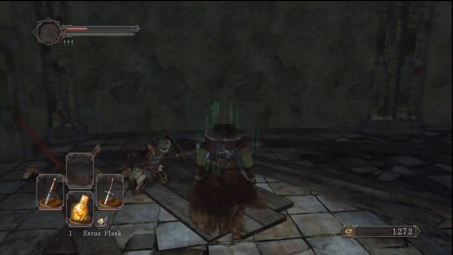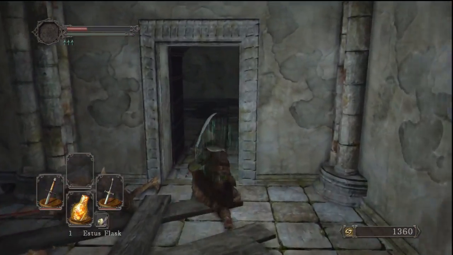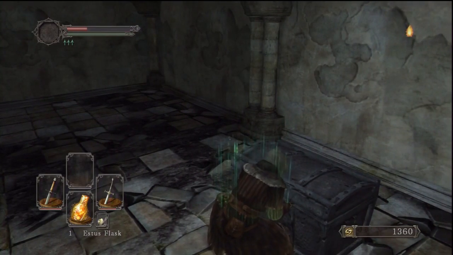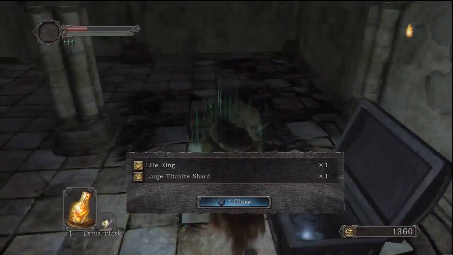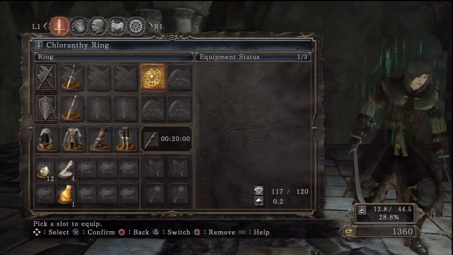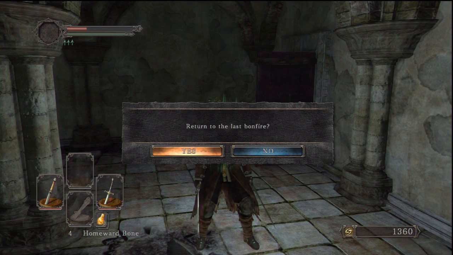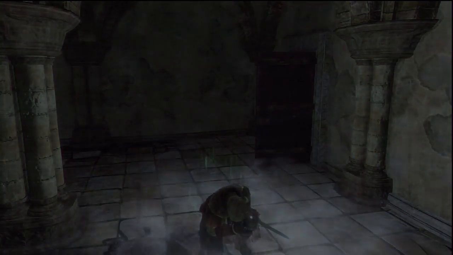I wanted to push him when he's got his shield up. Oh, okay, we are good for the forward R1. I thought that the scimitar as a curved sword would have that sort of slash backflip as a forward R1, but no, it's got the push. It's good to know. Okay, and then here, the large Titanite shards, those are very good early on. And the life ring, never going to say no to some extra life. And there's nothing else we want to do in this area for now, so let's head back to Majula.